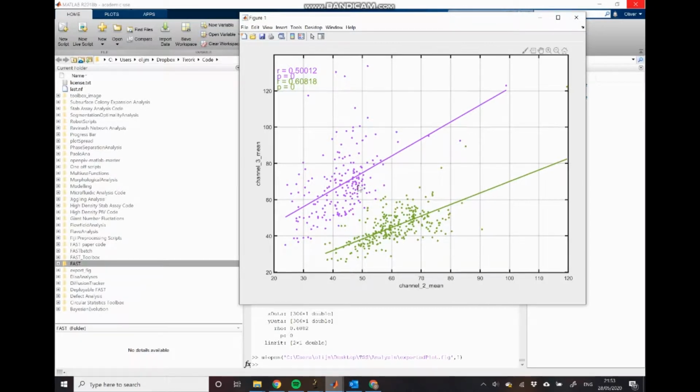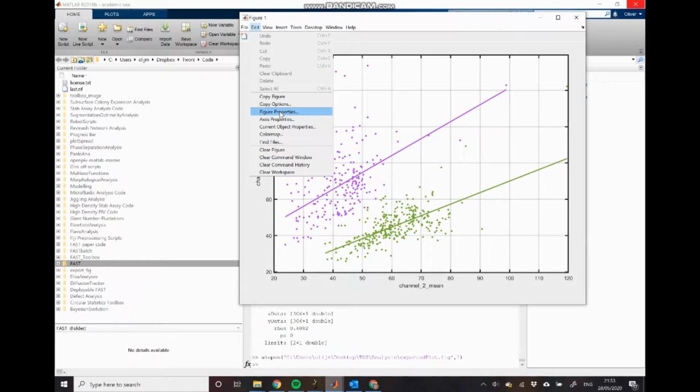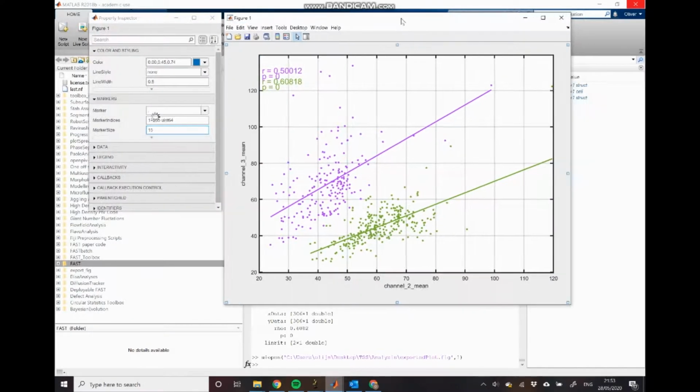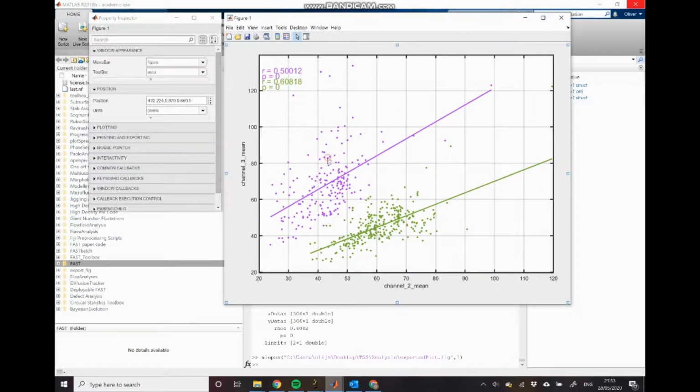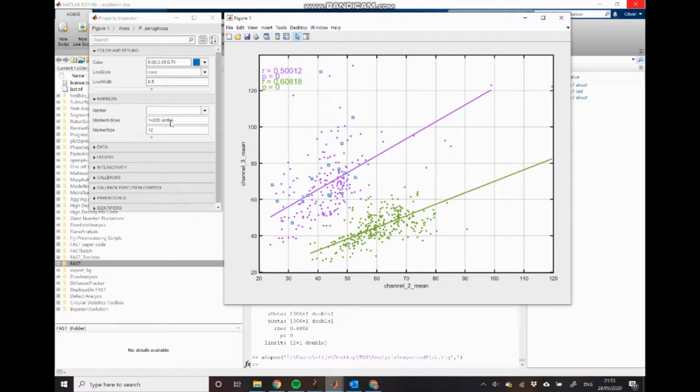So say, for example, we wanted to make these points all much bigger. Then we would go to figure properties and double click these points, and then we could increase, say, this to 15, and that would increase the size of all of our points.